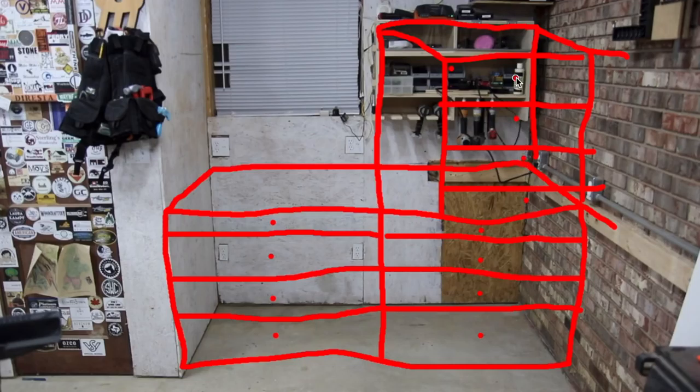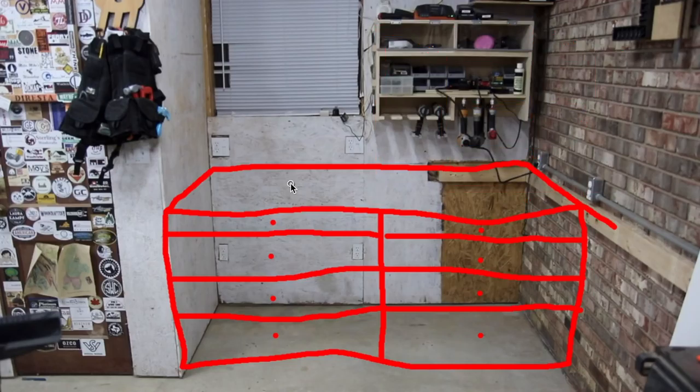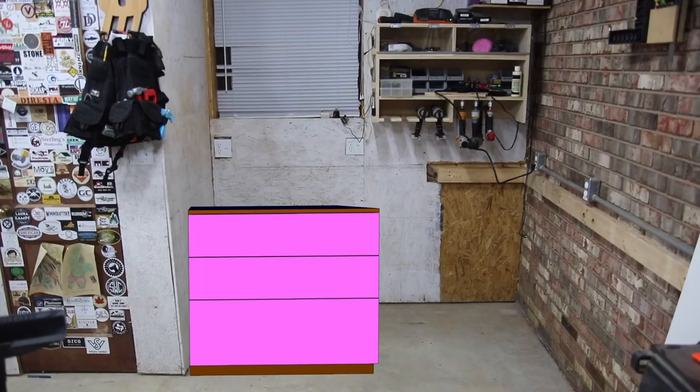The upper shelf won't come all the way out to the edge of the lower cabinet. On the left-hand side, I've got room for any kind of bench-top tool — a bench-top drill press, miter saw, bench-top bandsaw, whatever it is. Or skip the upper shelf entirely and now you've got a really large work surface with all these drawers underneath it. It's pretty handy — I'm really excited about this. It's going to give me a lot of organization and a lot of options.